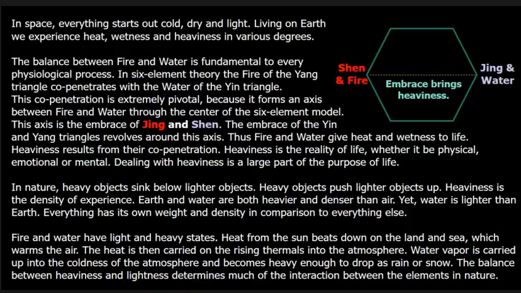The balance between fire and water is fundamental to every physiological process. In six-element theory, the fire of the yang triangle co-penetrates with the water of the yin triangle. This co-penetration is extremely pivotal because it forms an axis between fire and water through the center of the six-element model. This axis is the embrace of Jing and Shin. The embrace of the yin and yang triangles revolves around this axis.